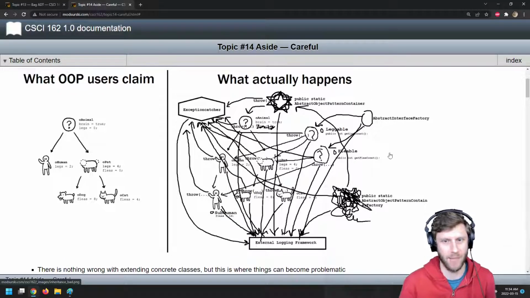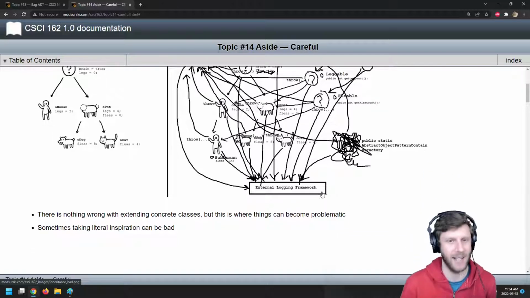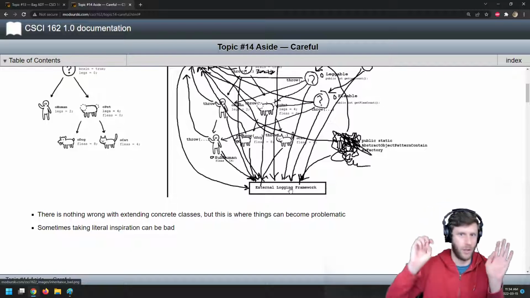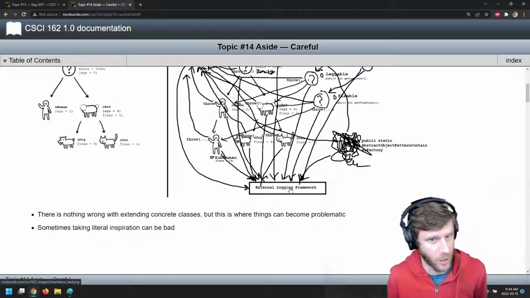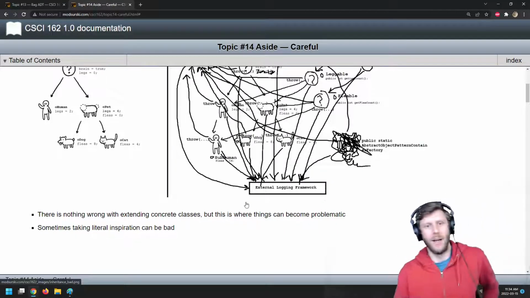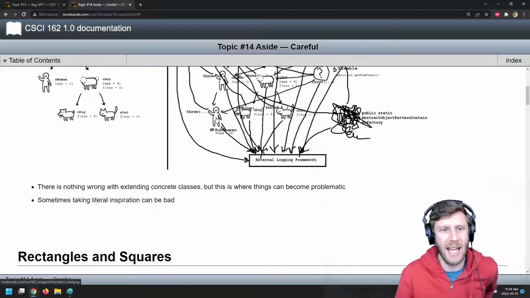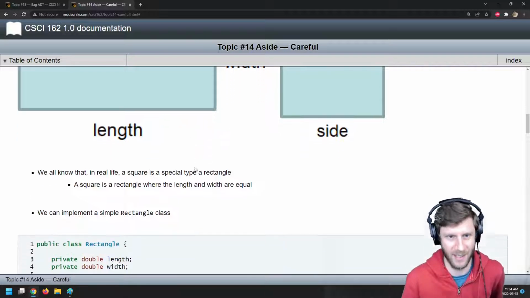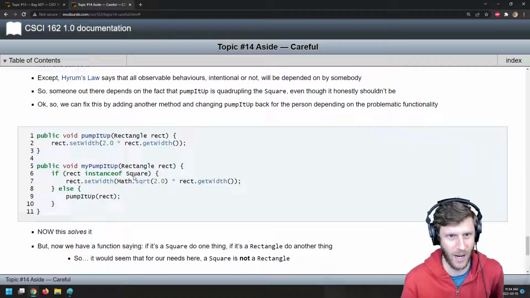It became a nightmare of just what is going on. So you can extend a concrete class, the actual class itself, like an implementation, but it tends to be terrible. And this little aside goes over an example of why that's a terrible idea.